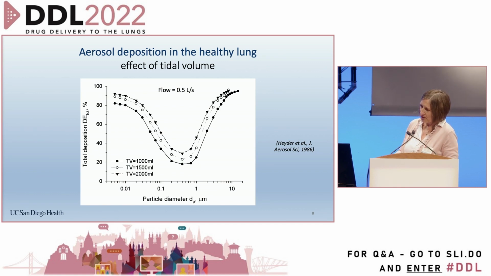But once you increase that particle size, the settling of these particles increases and you increase deposition. When you get to very large particles, you also have an increase of the inertia of the particle that causes it to deposit. But that doesn't tell you anything about where in the lung these particles actually deposit. So the next step, and something you're probably most familiar with, is gamma scintigraphy studies that give you an idea of where particles deposit in the lung.